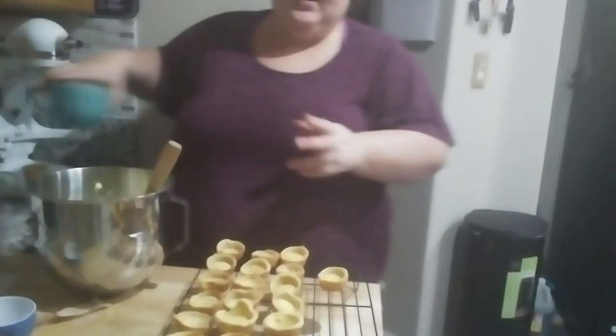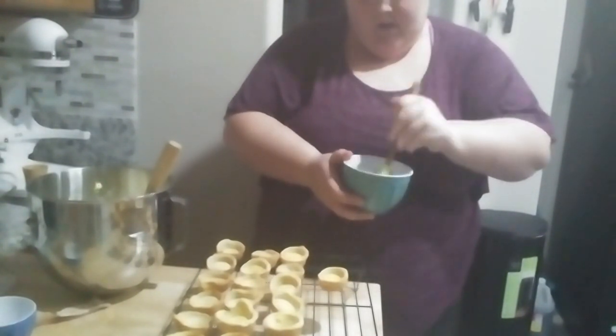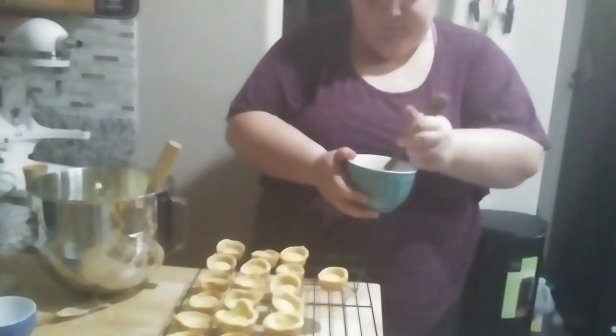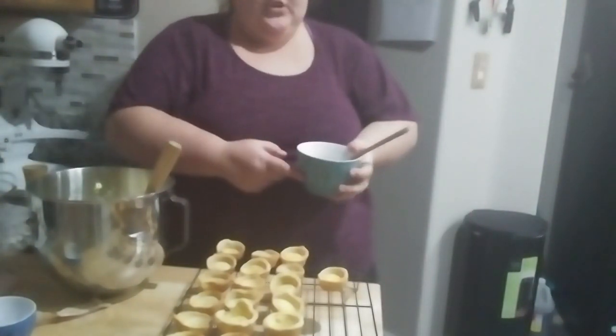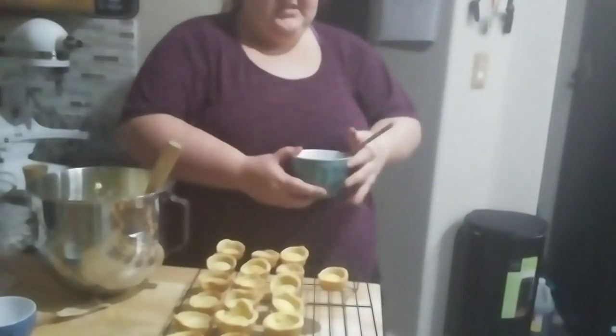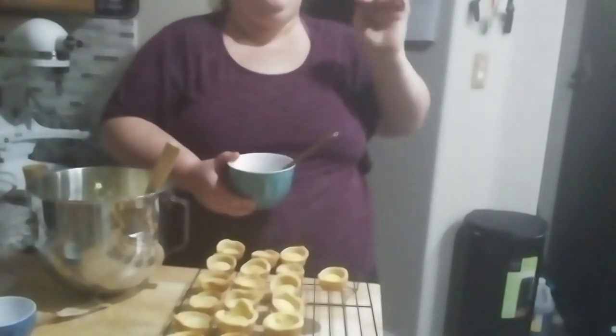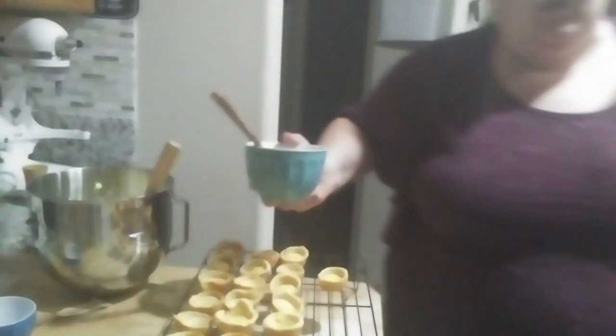Now that this step is done, I have my 4 tablespoons of heavy cream with my 4 tablespoons of chocolate chips. You're gonna pop this in the microwave for 20 seconds, stir it, and then go in 10-second intervals until you get a smooth consistency. And I'll show you guys what that looks like when we get back.